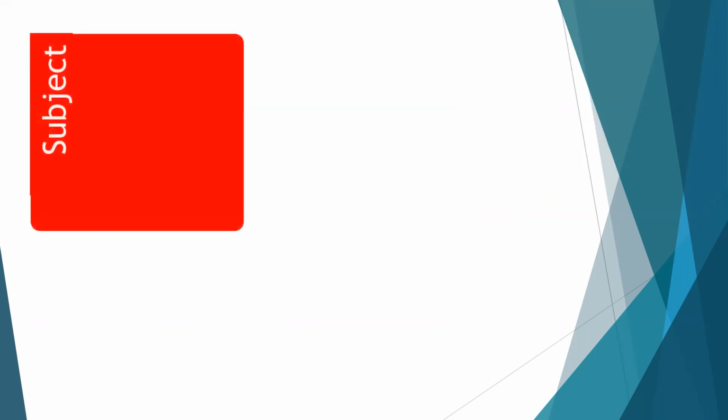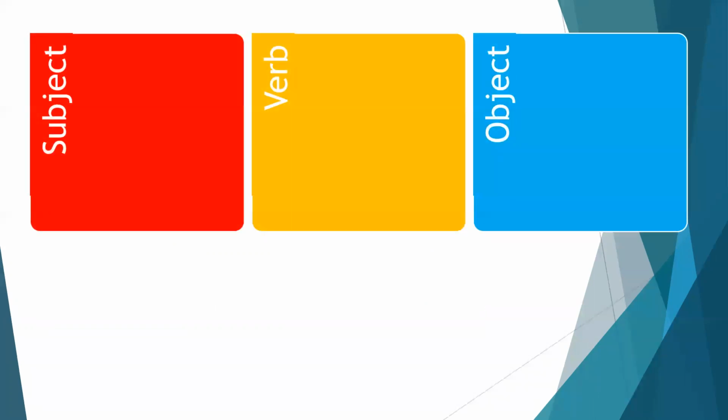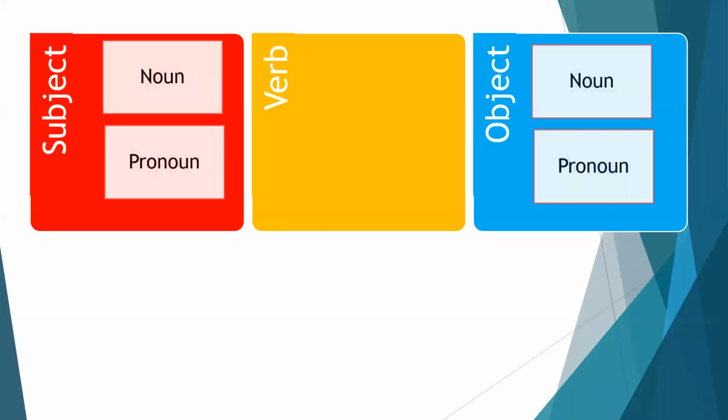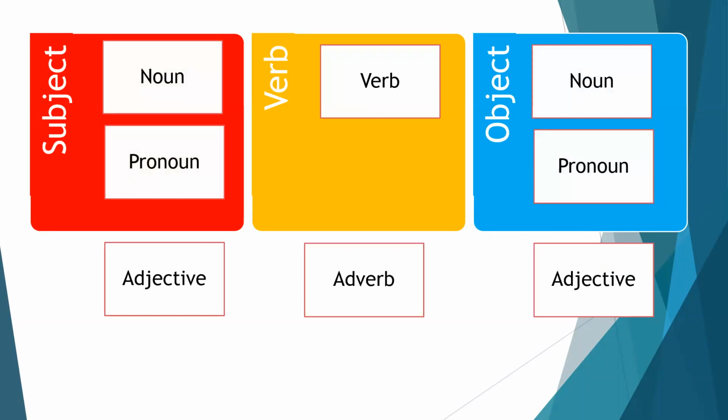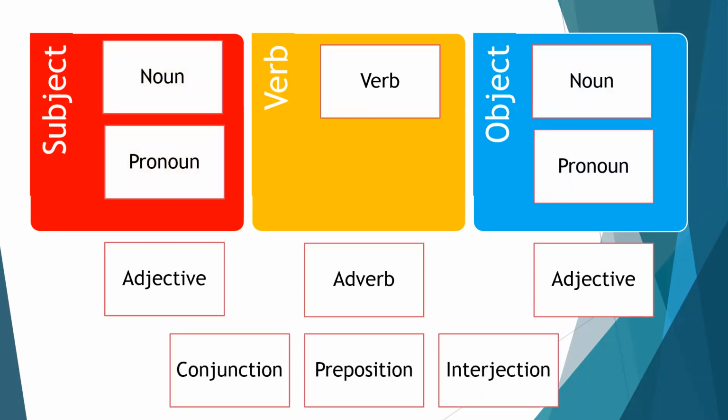Well, when you make a sentence in English, you need a subject, a verb, and sometimes an object. And usually for the subject and the object, you must choose a noun or a pronoun, okay? For the verb, of course, you choose a verb. And all the other things, adjective, adverb, conjunction, preposition, interjection, it's just like the flowers on top of the car when you get married, you know. It's just to make it look nice.